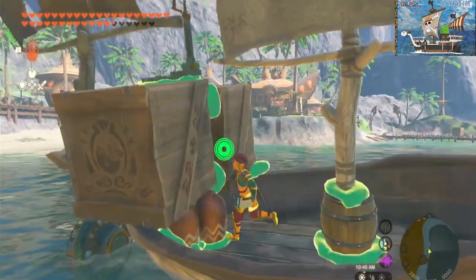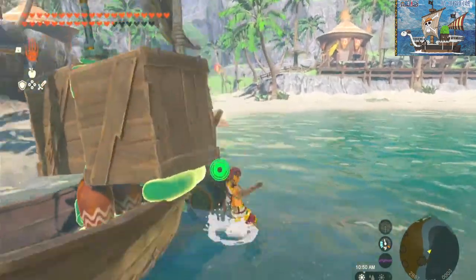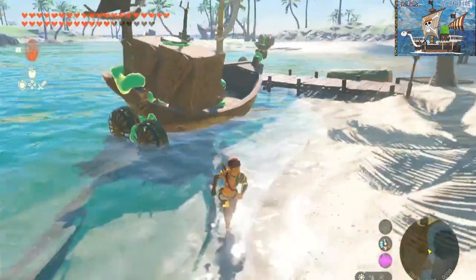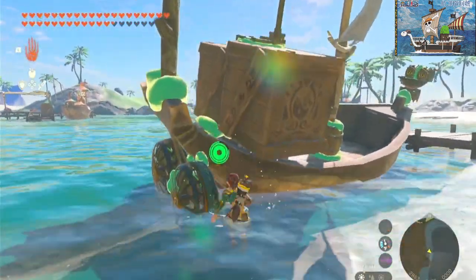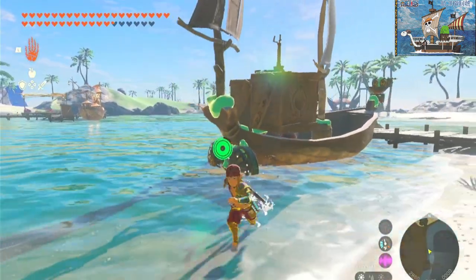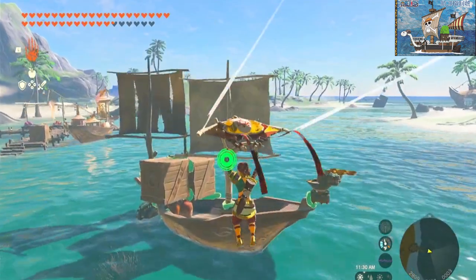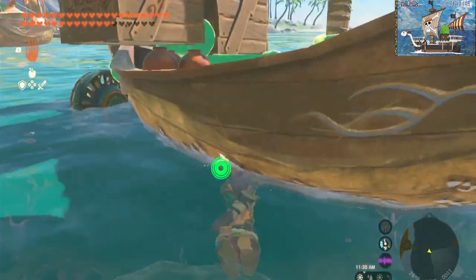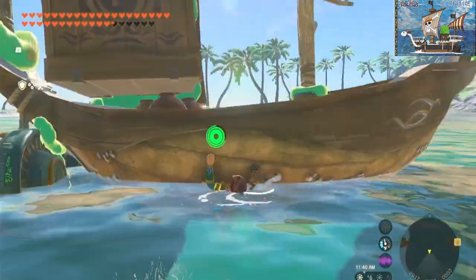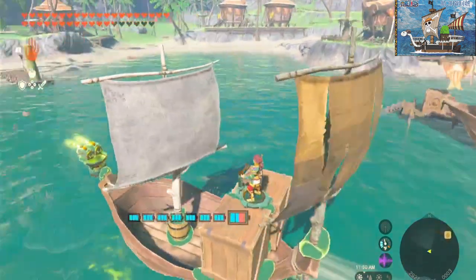Oh, that gap is a nightmare. You're going to break those shields, I swear. Ah, come on. How do... Climb, Link. All right. Getting to you, jump on that crate. Getting to our ship is being a little bit troublesome. Bro, it's drifting away. No! Okay, oh my gosh. All right. You swam under... Oh, it's very pretty under the water. Why can you not climb? There we go.